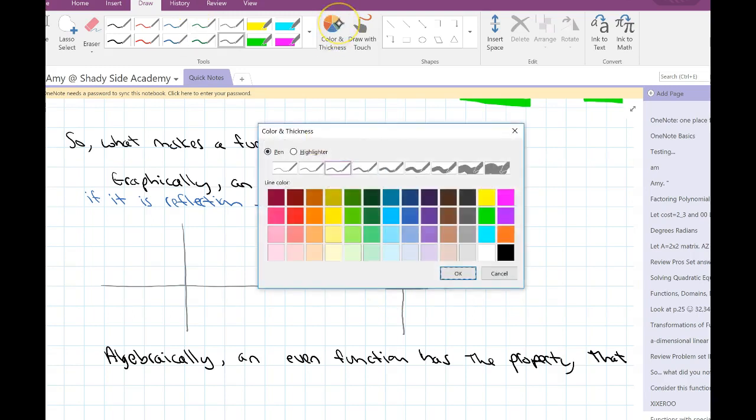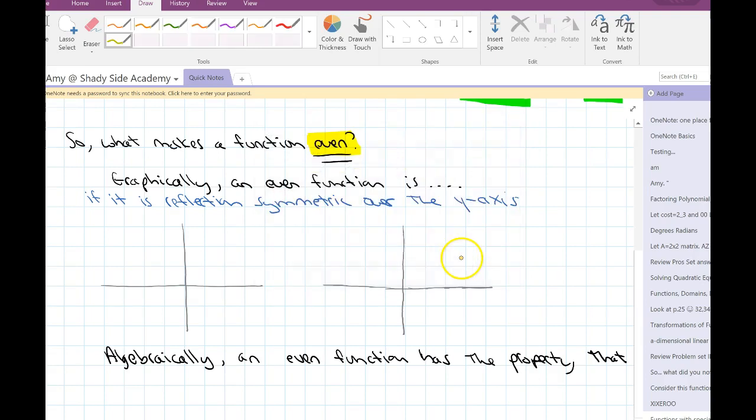And maybe I'll look at this one. I like this little key lime color. It's very neat. So here's an even function. This is maybe the parabola shifted down 2 units, perhaps. And I know an even function we've seen recently. What curve is this, boys and girls? Yes, it is y equals cosine of x, right? So y equals cos x is an even function. Oh goodness, that looks a little bit horrific. Let's just make that a little nicer.